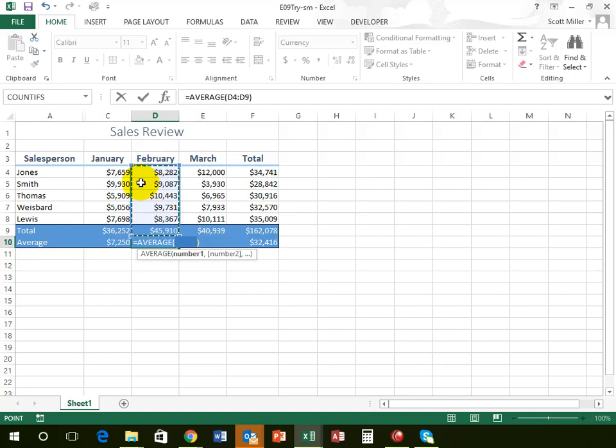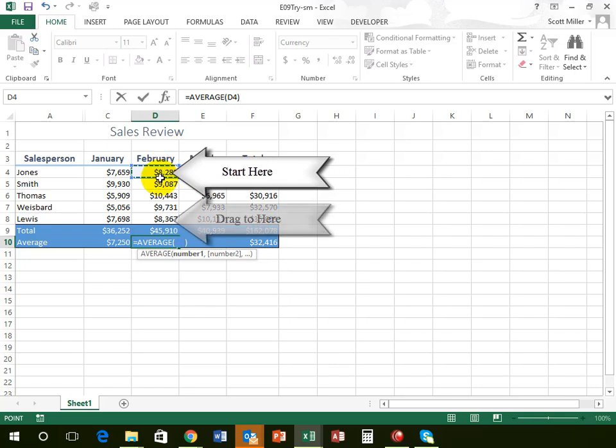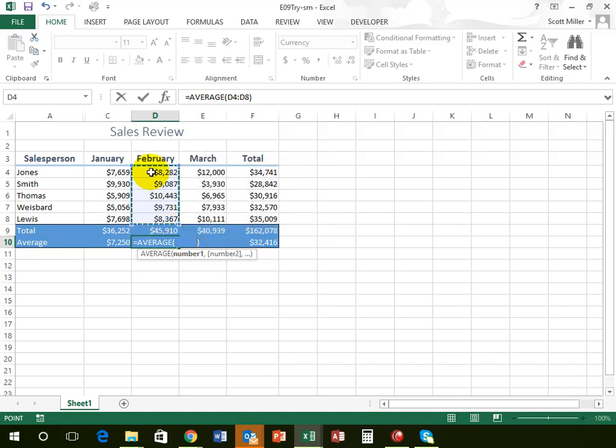So what I want to do is take my mouse to the first number and drag my mouse down to the 8367 number. So again, I've pointed to 8282 and I've dragged down to 8367, and that will change where those numbers are appearing. So I've selected the numbers that I do want to average, so I'm now done, so I'm going to press the Enter key. And that will calculate the average of the February numbers.